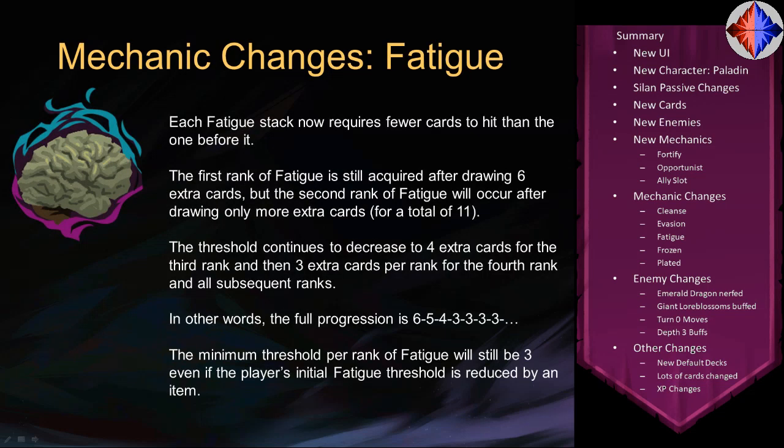Fatigue. So this one, a lot of words. Previously, fatigue is the mechanic where cards cost more if you draw enough cards in 1 turn. Previously, it was just 6 cards for every stack of fatigue, but now it's 6 cards for the first stack, but the second stack is only 5 cards, and that goes down to 4 and then 3, and then it will stay at 3 for all future ranks of fatigue you gain.